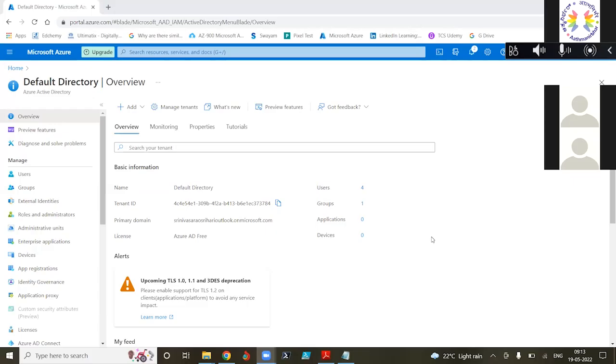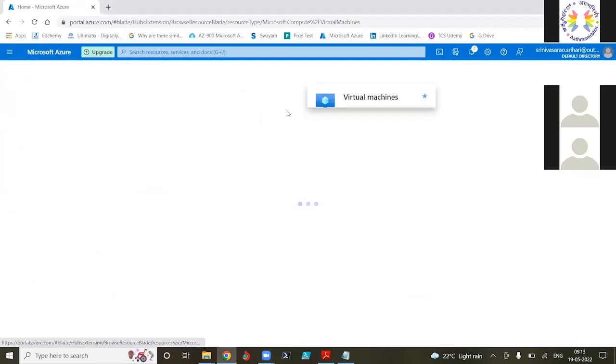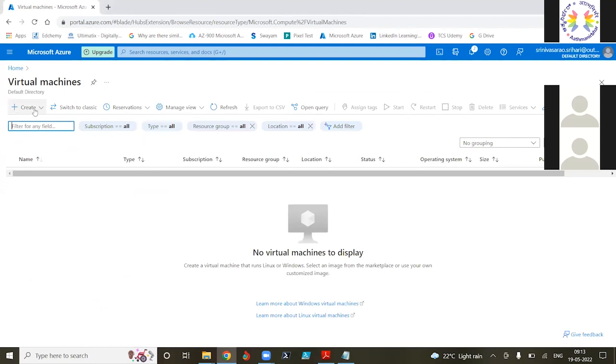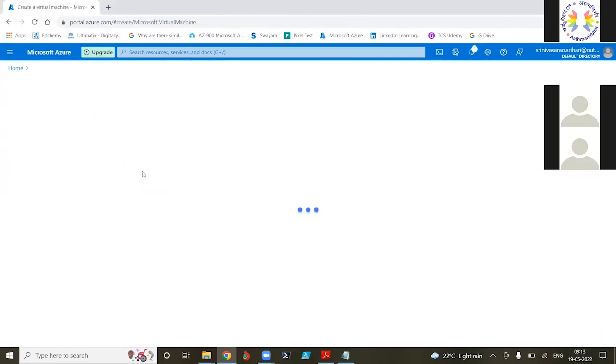I will just stop sharing my screen. Could you please, one of you, share your screen and we'll quickly create a virtual machine, a Windows-based virtual machine. And Shri, is it getting late for you? I'm okay for another 5 minutes, sir. Okay, it all depends upon how quickly we are able to create the virtual machine. Please go ahead, share your screen. 5 minutes we may not be able to complete, it may go up to 10 minutes. Let us try to finish, sir. Sure, please go ahead and create a Windows-based virtual machine.